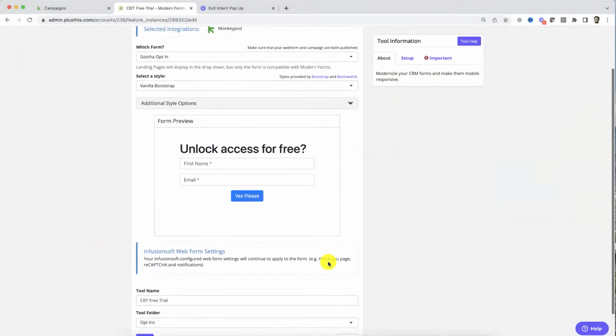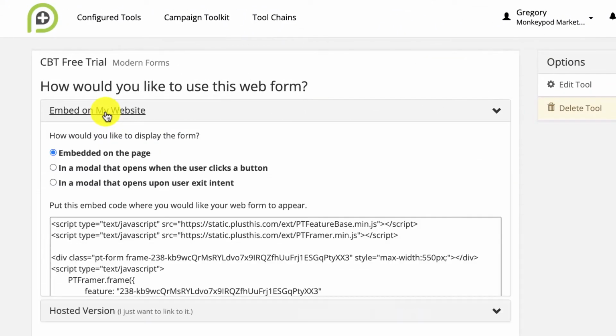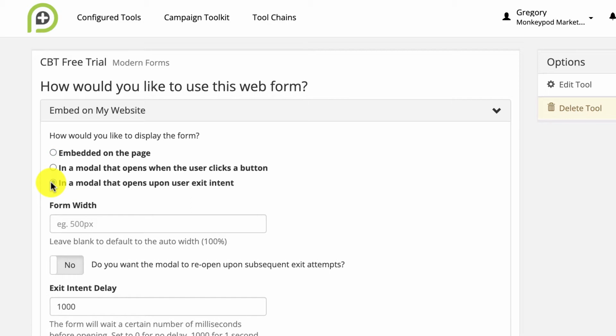And the native Keap web forms don't have the pop-up or exit intent functionality built in. But I recently noticed that Plus This added exit intent functionality to their modern forms feature, which works with the native Keap web forms.